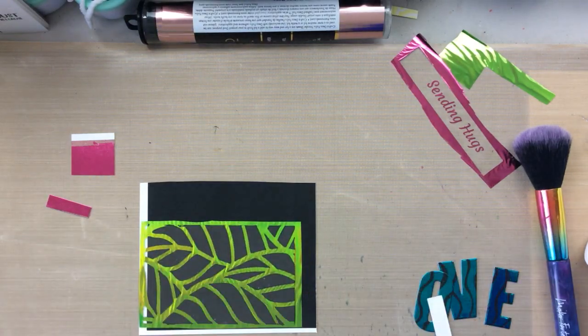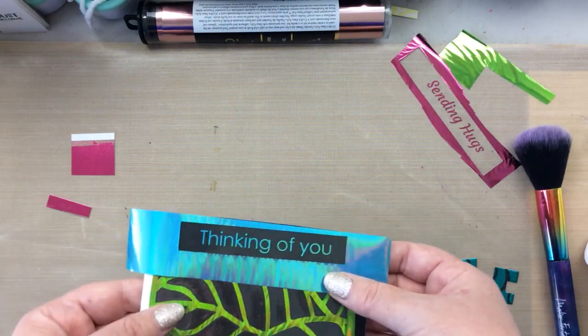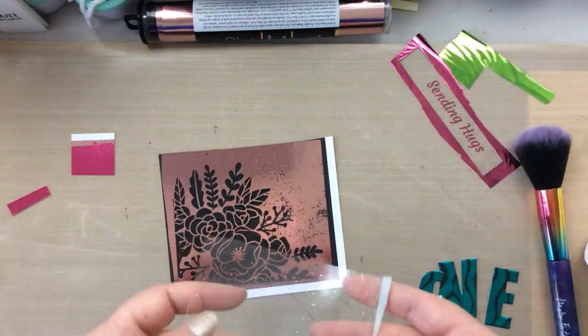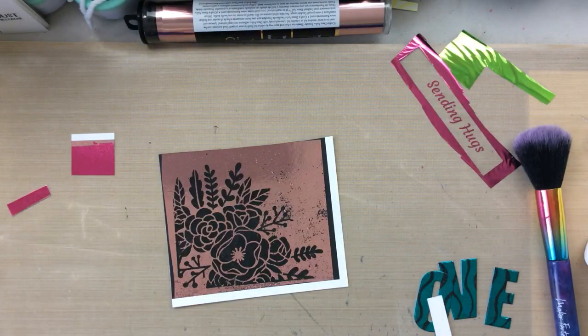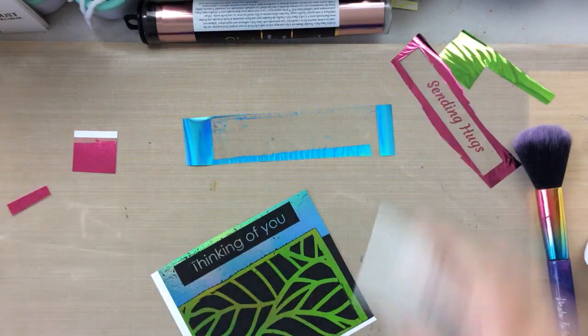So this leaf panel was much smaller. It's not the same size as a card, but it's going to look really great as a fun foiled element on a card. Here is that flower that I cleaned up just a little bit, and that's going to make a beautiful panel as well. You can see sometimes you get a grungier look than you want, but you can cut that down and use it as an element, and it'll make for a beautiful result.